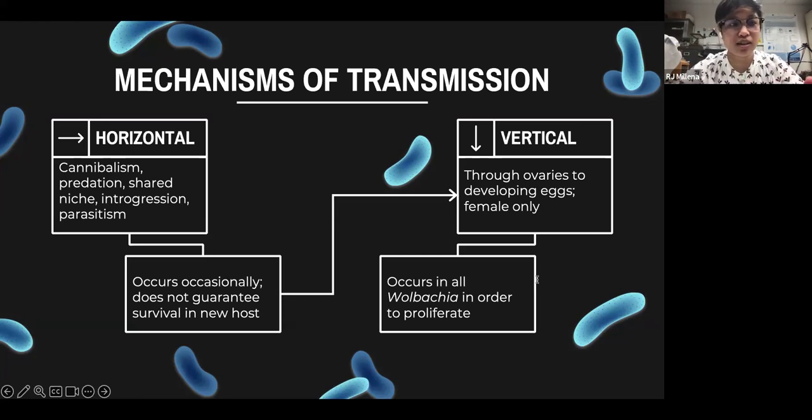The most common probably is through parasitism. Host-parasite shifts seem most common, and that's because the physical association between a host and parasite typically lasts longer. It occurs at various developmental stages, and it enables Wolbachia to directly contact a lot of different host tissue. So that sounds reasonable. But given all of this, it's not a sure thing. Even if a new species picks up the Wolbachia from something else, it has to still go through vertical transmission through a mother to her offspring in order to survive and spread in that new species and establish itself.